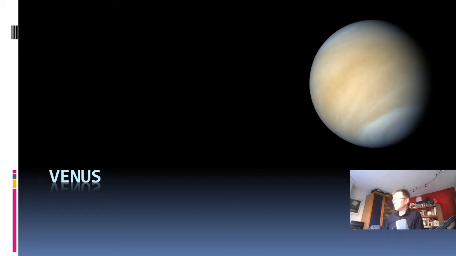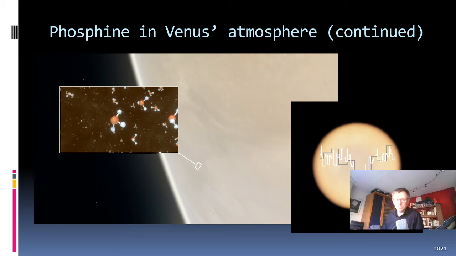So Venus, that's actually interesting because last year in September we had this discovery of phosphine in the atmosphere of Venus, and this phosphine has only a couple of possible origins. Volcanism is one, and maybe, just maybe, it might be microbes, actual life. But before that, we needed to be sure that we actually did find phosphine. And there have been discussions. So September was the big reveal: there's phosphine in the atmosphere of Venus.